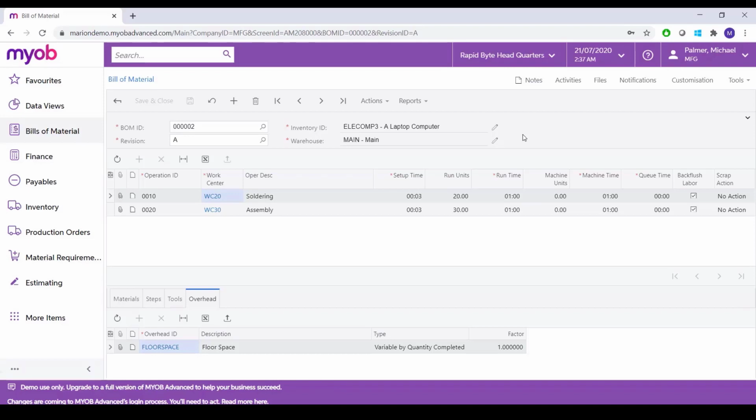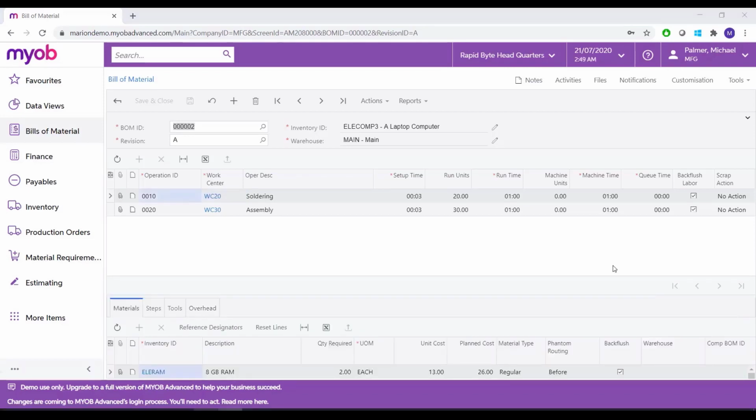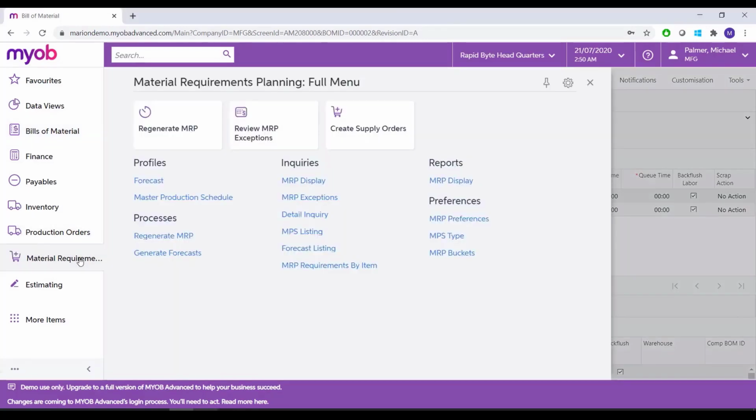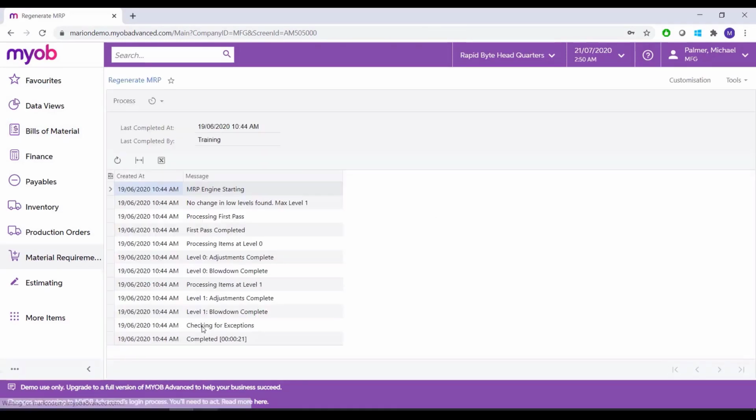You're also able to manage provisions for the BOM and even integrate an engineering change management process. So next I'd like to talk to you about MRP. So for that, let's go to the transaction that actually does the calculations for us.